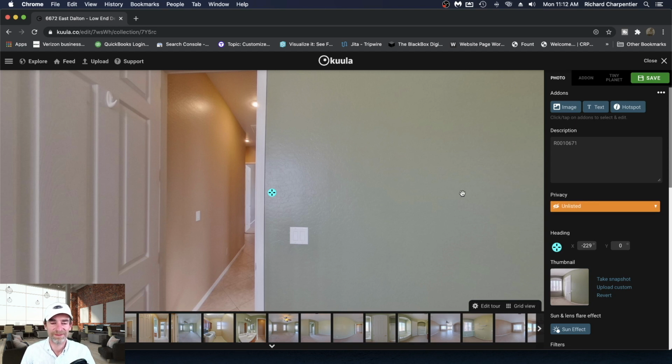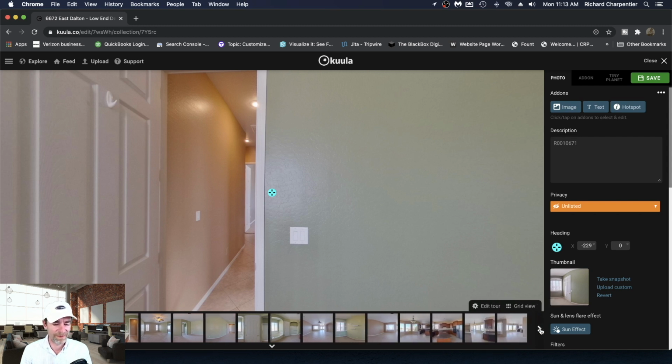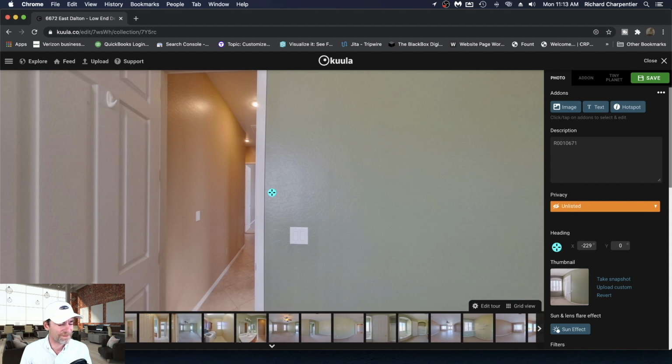But once again, this is a demo tour, so I want to make sure that people are aware that this is not a final product that we would be producing for a client, because remember, we skipped a bunch of edits. So as you can see, we've got a film strip down below, and we have all of these rooms in here. We can line them up in order for the film strip, or we can work with them from here as well. Whatever works best for you.